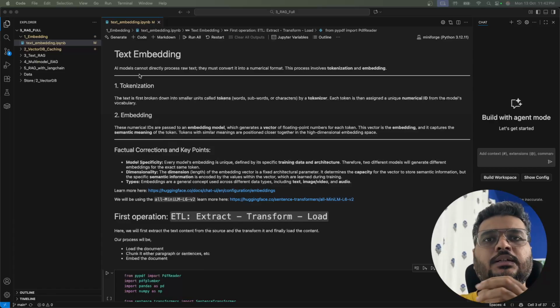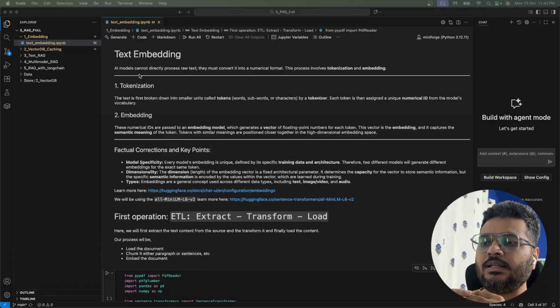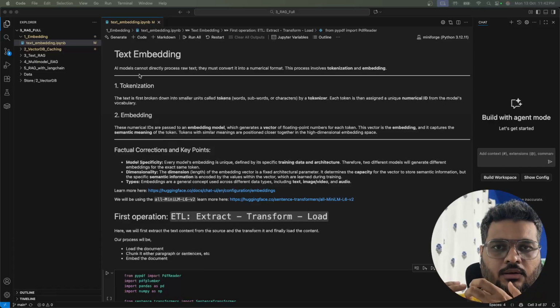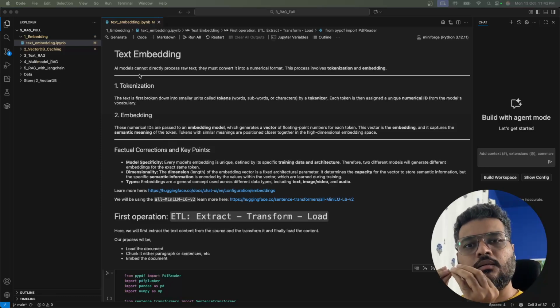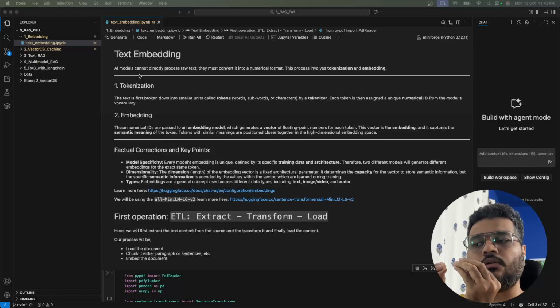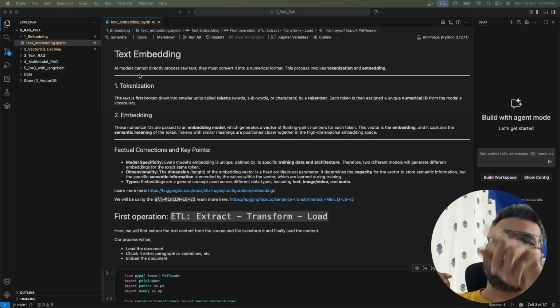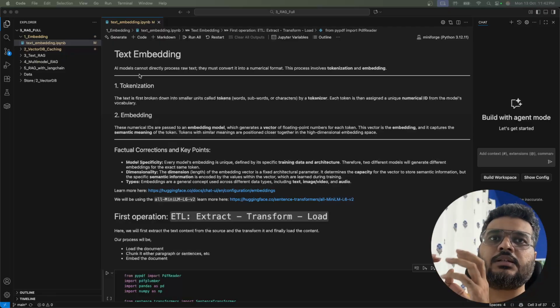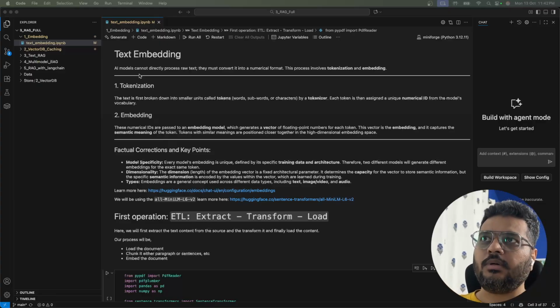Now, how do these embeddings help us? These embeddings are the semantic understanding of that token, as I said. So if there are similar embeddings, what we say, vectors, then those will fall close to each other, right? And then you can actually create a cluster with those. So basically, similar meaning sentences or similar meaning words group together, and they give you the semantic understanding of that particular thing.